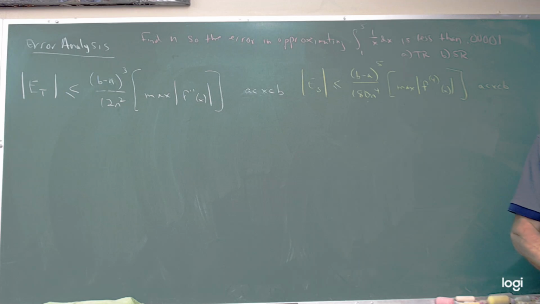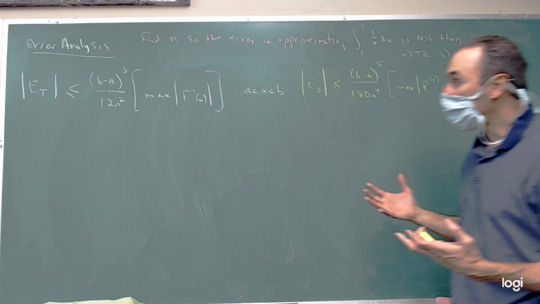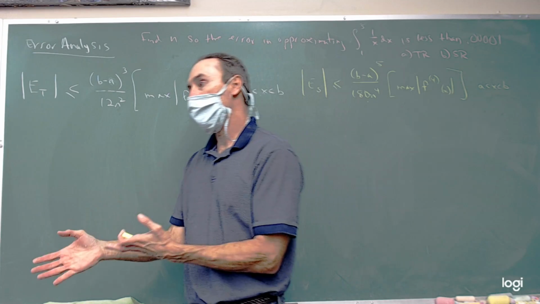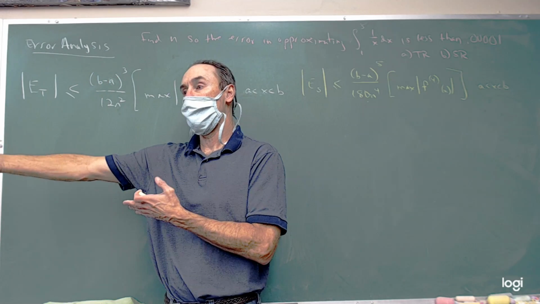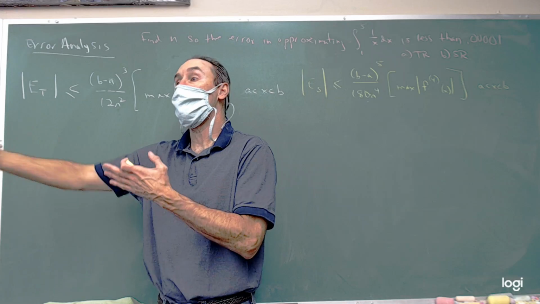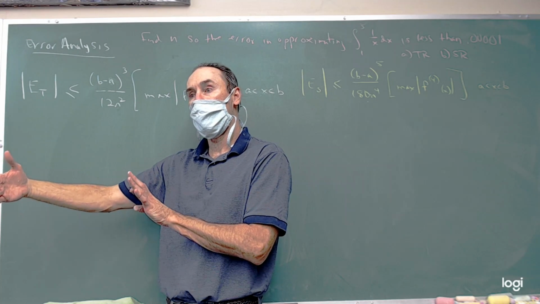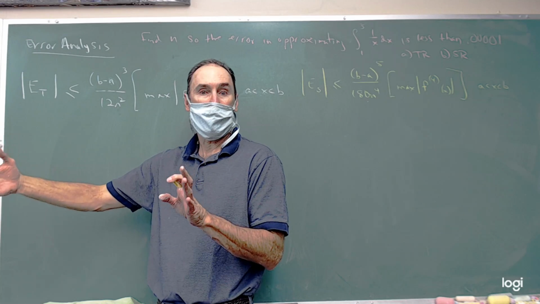Does that make sense? And so what we want to do is use our error formula as a prescription to say, okay, if you're going to do trapezoidal rule, this is how many trapezoids you need to do. This is the minimum number of trapezoids you need to get within 1/100,000th. Using more than that will just get you better accuracy.